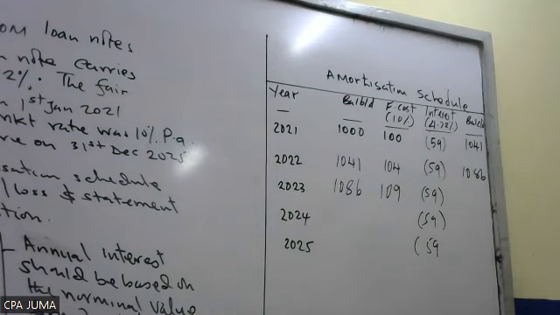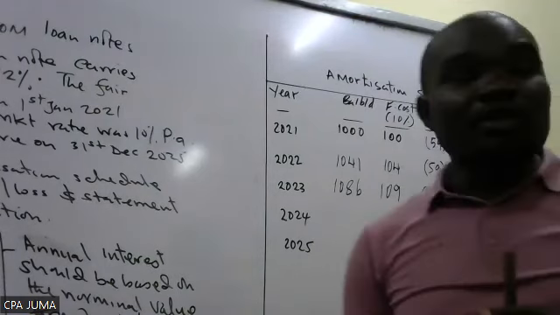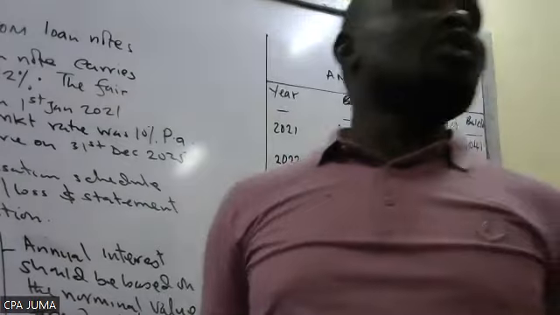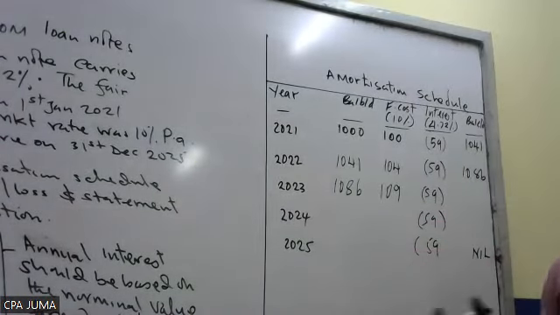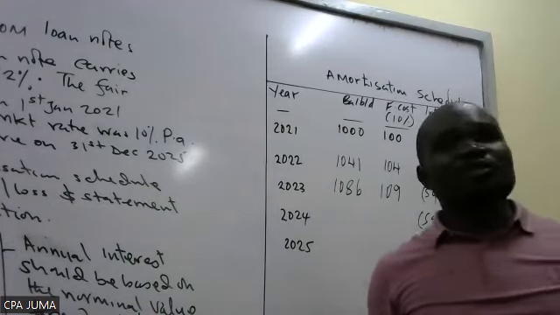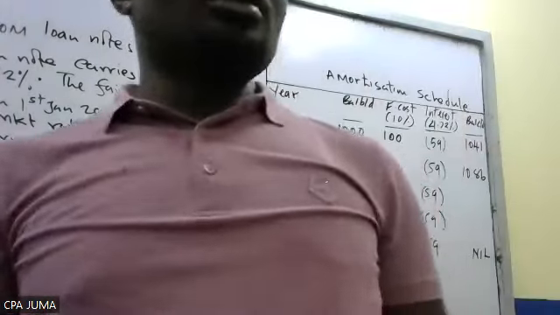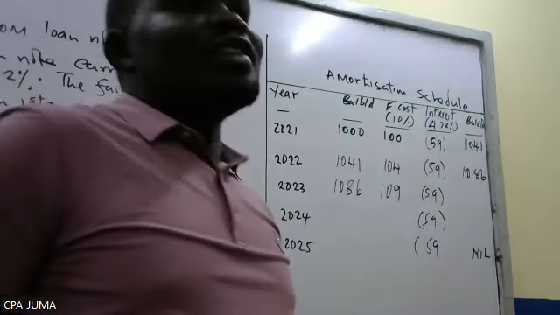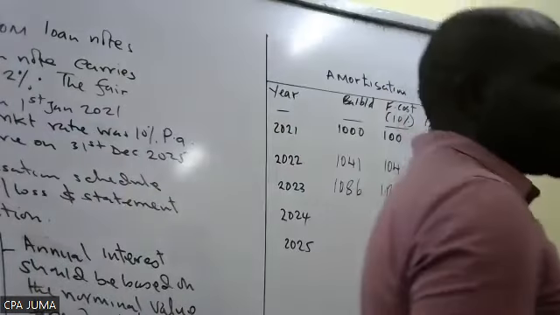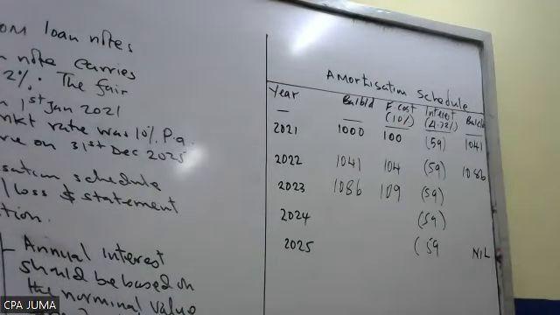Now, I want you to finish. Whoever is accurate should get nil, because at the end everything must be paid. So at the end, you should get 0. But because you're rounding off, I will give you an allowance of plus or minus 1 difference. If you get plus or minus 1, you just write nil. Please proceed. The way I know you people, those are small issues, you will get nil very fast. You can even write nil, then come and fill in the spaces. Proceed.